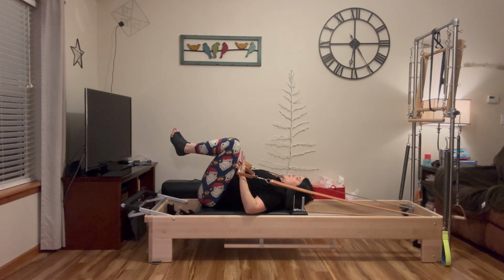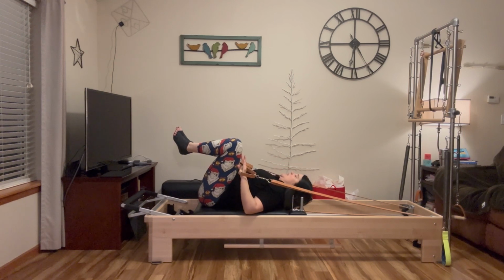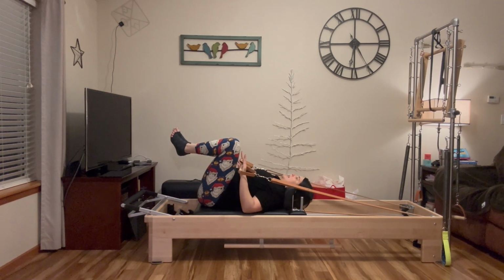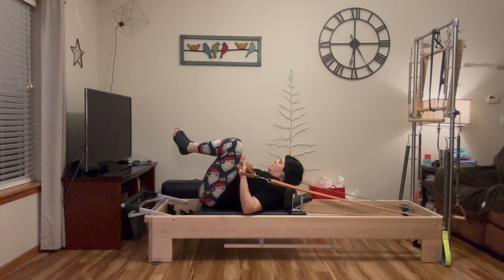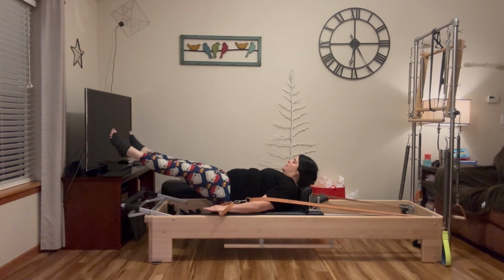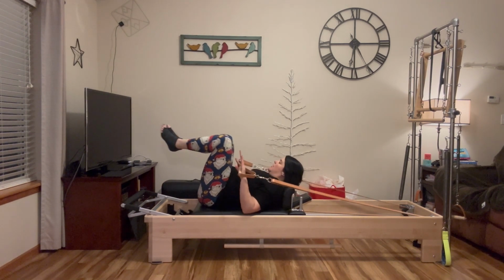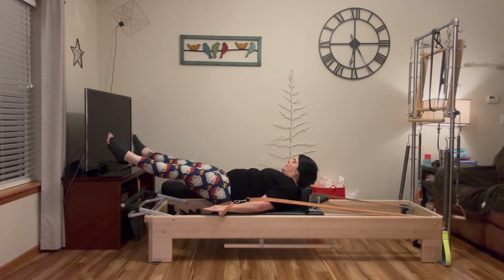Now the key here to our coordination is you're either up in your upright curl the whole time or you lay your head back and stay down, okay? So you can pick whatever you want to. Inhale to press the arms and legs out, open the legs, close the legs, pull the legs in, then bring the arms in. 4 more like that.